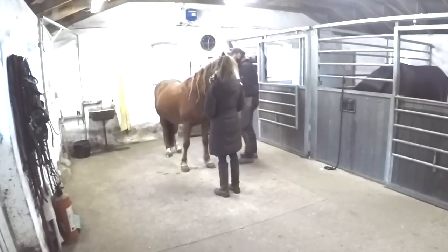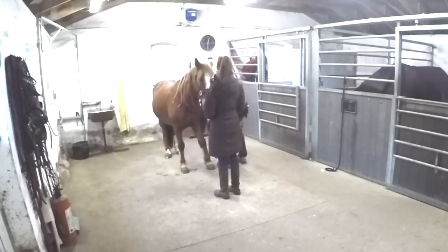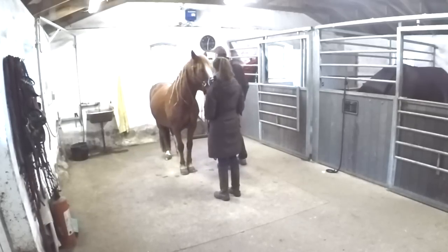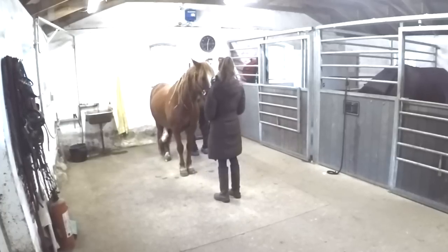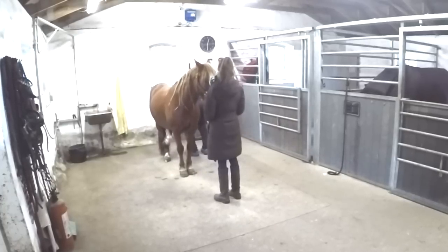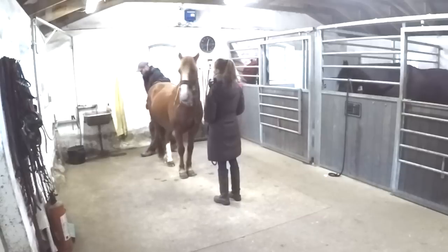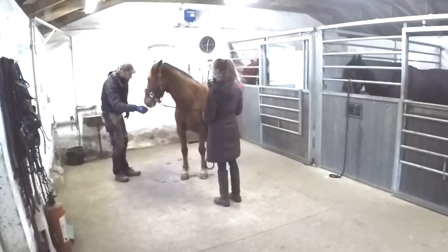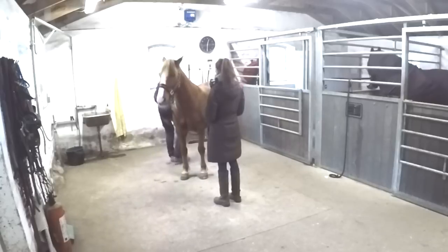I'm going to stand by her shoulder and see if I can pick up her foot. Just for a second, then I give it back to her. Good. Same thing with the hind foot. Good. Some licking and chewing, she's processing all this. Same thing again on the other side.